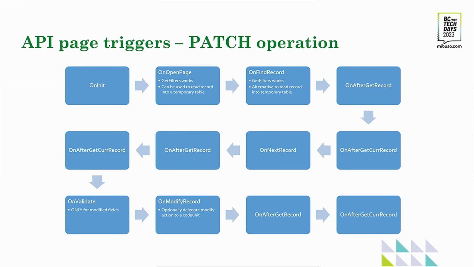I don't know why, actually, because the on modify record is supposed to return a modified record anyway, but it happens. So that means that code in the on after get record and get cur record will be executed 3 times. That is a reason to not put code in the on after get record. Avoid that as much as possible. And if you have any heavy coding in there, please do not do that. Try to find another way, or at least do it one time, get a counter or whatever, so we avoid doing that too many times. Okay, that is the patch operation.